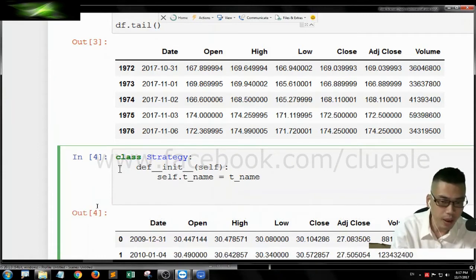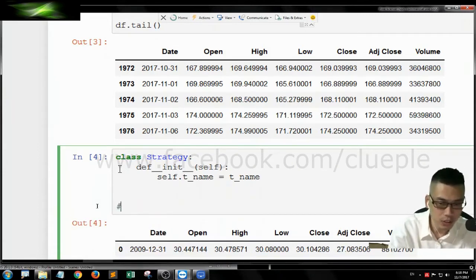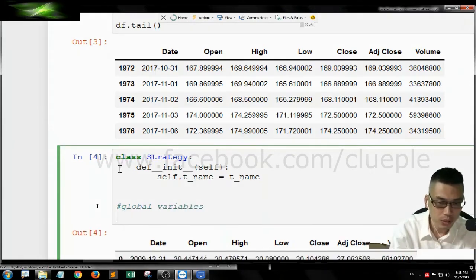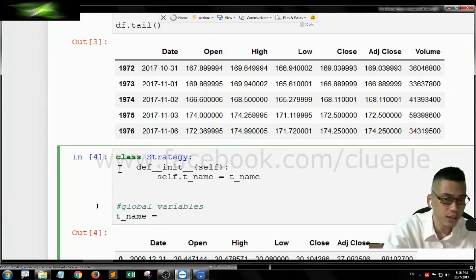Remember that outside the class, I just called it global variables. I define the name here so that we can change it outside the class, and it adds more flexibility to our strategy. But in our case, it is a very simple one, so it doesn't matter if we include the attribute inside the class or outside the class.